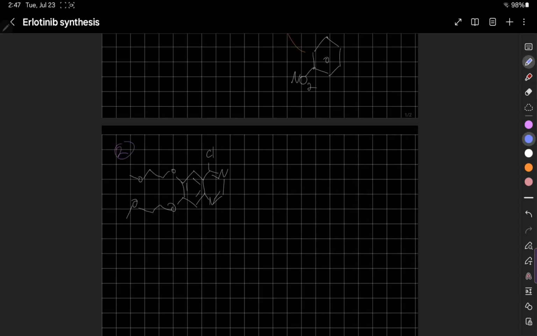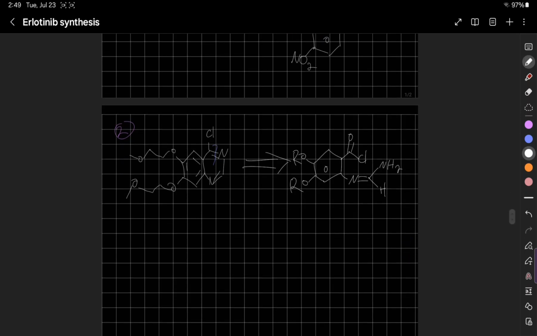So here's our quinazoline substituent. And I think a great place to start our initial disconnection is this specific imine type bond. And if we draw out what we would have, it will hopefully be a little bit clear as to why. Breaking that bond will leave us with something that looks like this, and there's a lot going on, so let's try to approach it a little bit slower and just kind of talk about the chemistry.